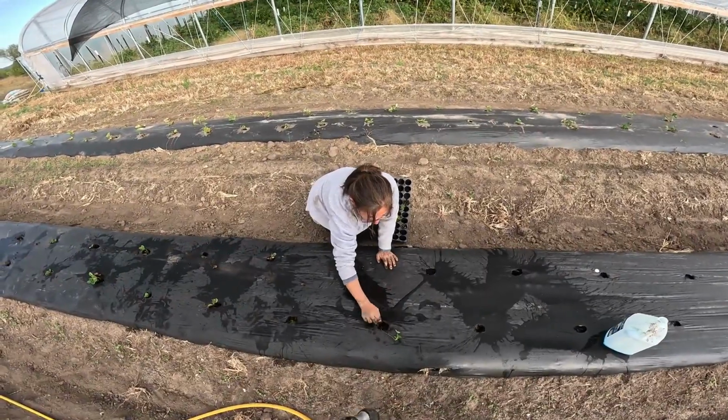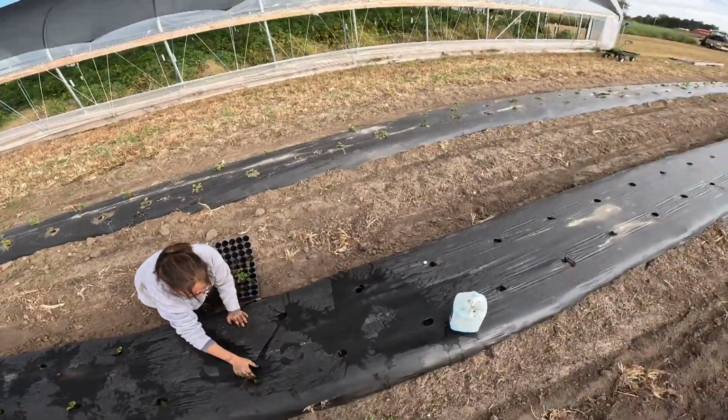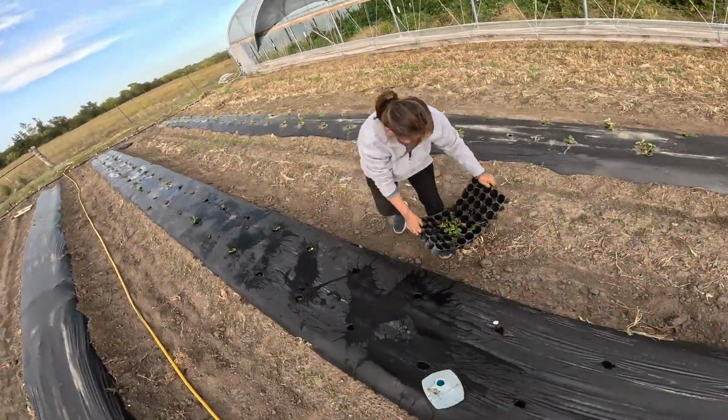So it's really the runner. Yep, just kind of poke it in. There we go. Inside the plastic. At least it's not going to be that hot, it's not going to cook.